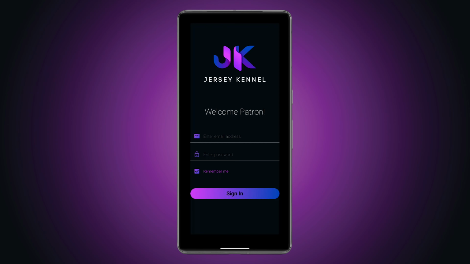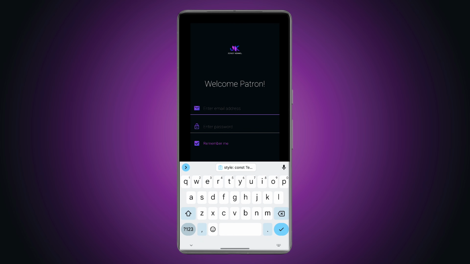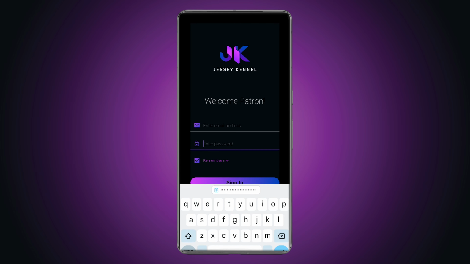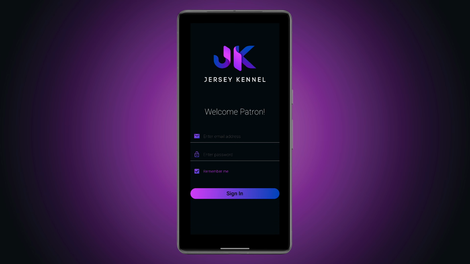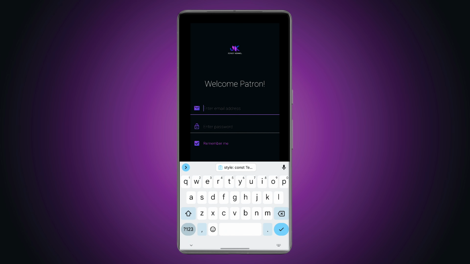Welcome to Everyday Flutter. Building a form with validation is what we are diving into today. We will design this beautiful screen first, then after we will add the validation.